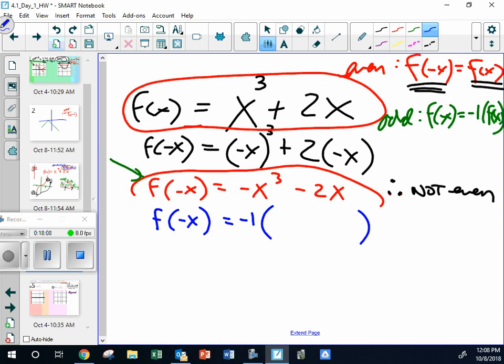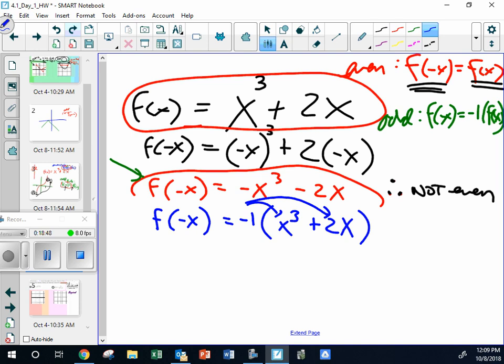Can anybody tell me what I should put on the inside if I factor out a negative 1? What do you think? What did you do? What did you think about when you did that? Nice. That's what factoring is. Factoring means I'm going to divide these by the thing I factored out. All right, that's the halfway mark. Not over yet. Do you get that that leaves me with this? And here's another way to say it. Do you get if I did it right? If I multiply this in, I got to get the original back. Do you see that I do?